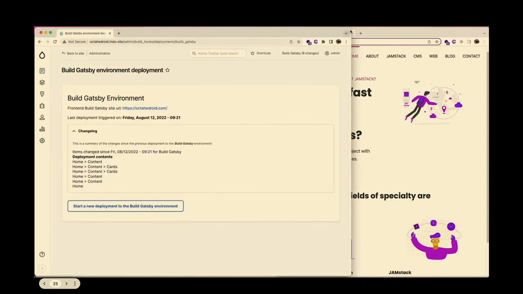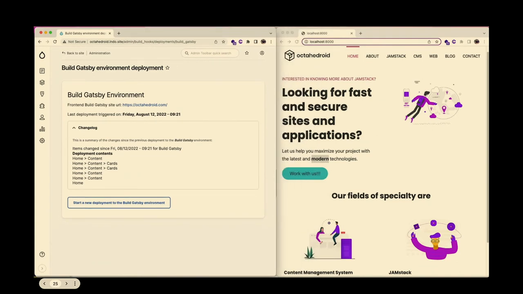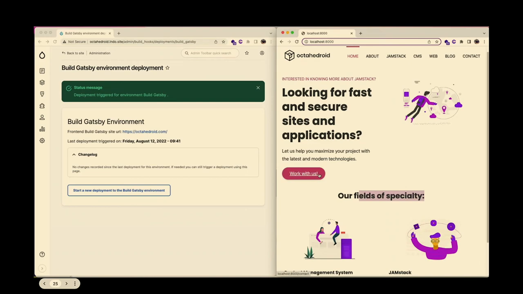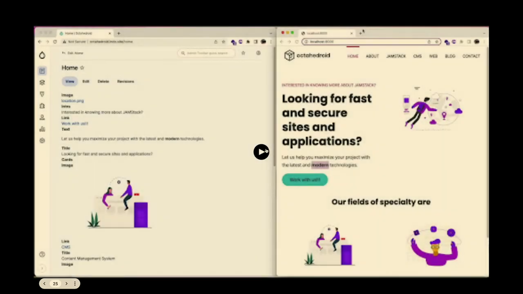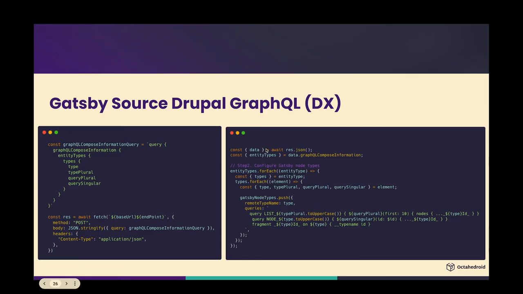I can go to the build hooks page and then trigger the build by clicking the action at the very bottom. And it's showing me what changes are in the system, right on the right side of the Gatsby site. So once I click build, this is pinging back Gatsby, and you will see any change. Gatsby can see those changes immediately. So again, you don't have to rebuild your site or have your site fetch all the data all over again, because you have those incremental changes enabled. Again, in order to do that, you need to have the build hooks module on Drupal and then just enable incremental changes through an option on your Gatsby plugin.